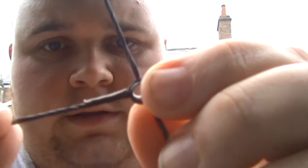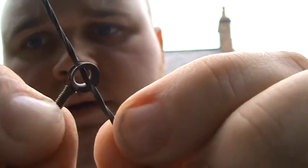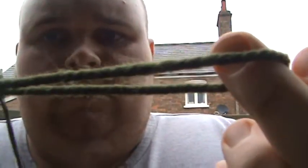If you had to see on the end, just wound up a little eye and wound back on itself and slotted through, and take the string through like so and thread it back through. Look tight.